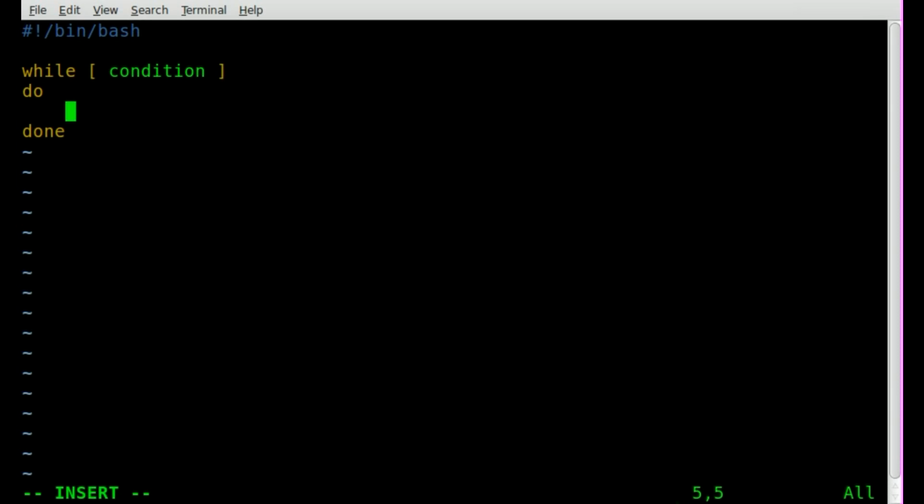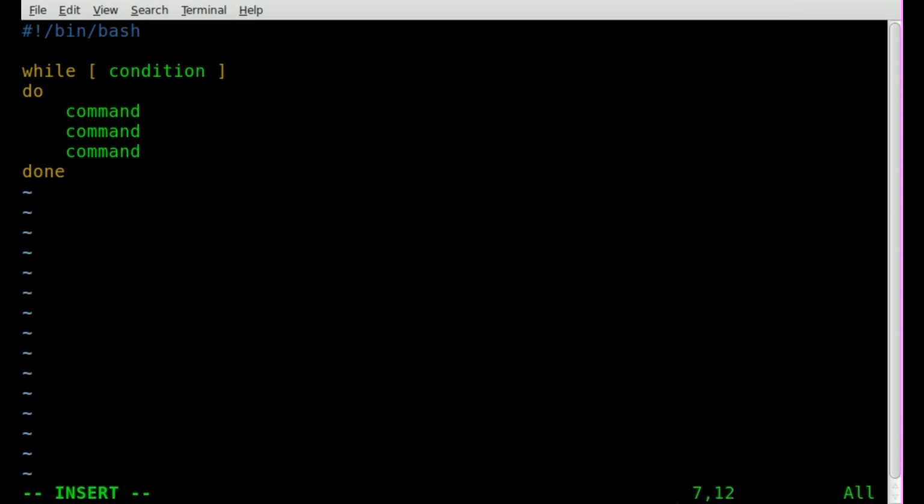So you can put different commands in here. So, command. I mean, that's actually not commands right there. I'm just giving you an idea of what goes where. So that's the basic setup of a while loop.